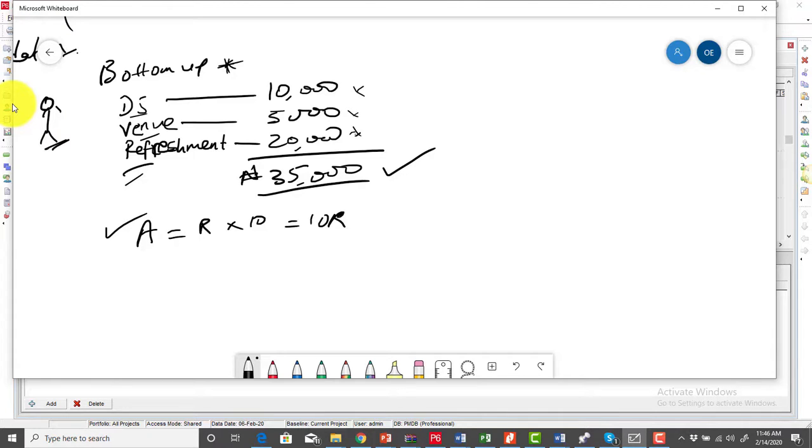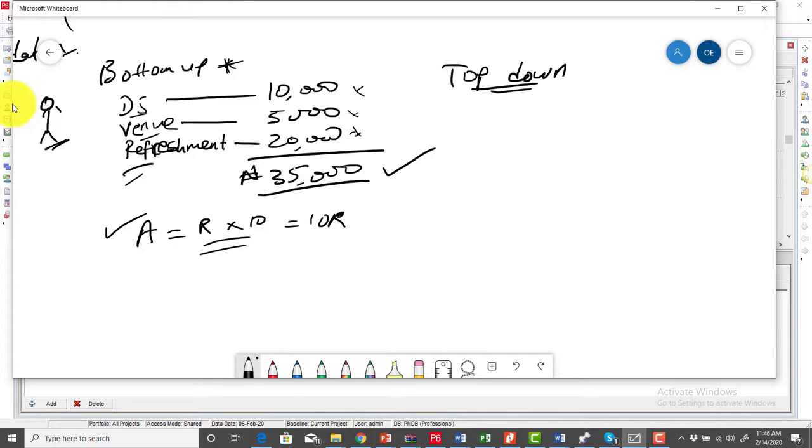But then the bottom-up estimate is the best form of estimating, but in some cases it might prove very difficult for you, especially let's say you're not a quantity surveyor. You're basically a scheduler, so you don't even know how much some of these things go for. You don't have some of those details, or you've done something similar before, and you have an idea of what the whole activity costs, but not necessarily the other details about resources and all of that. So you can now do what we refer to as a top-down estimate.